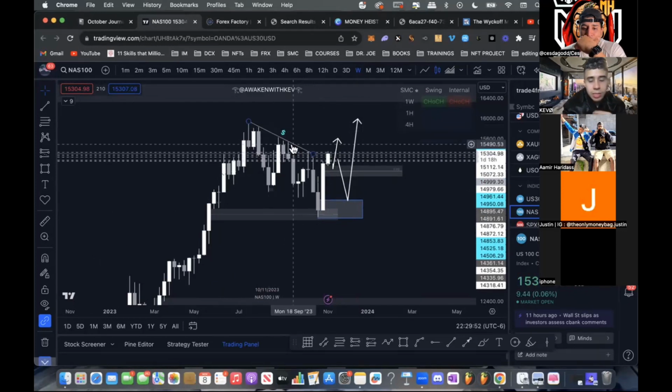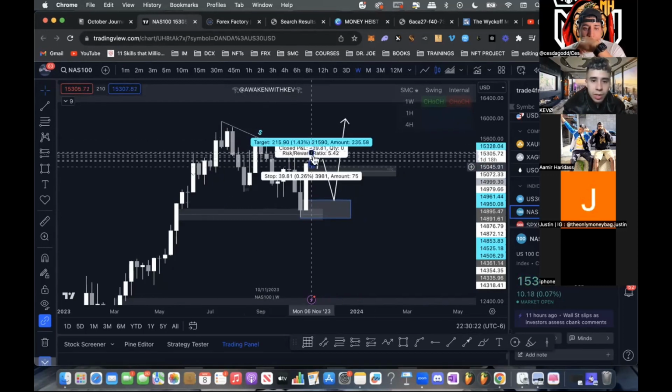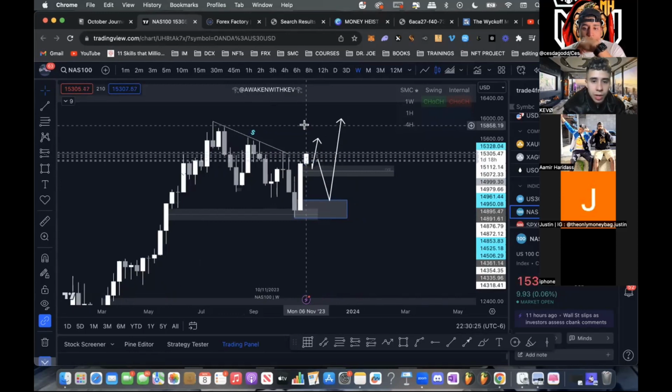To me, this is liquidity. Anything that is equal highs, equal lows, or bearish or bullish trend lines, to me, that is considered liquidity. The market likes to engineer liquidity by creating those retail patterns that a lot of retail traders like to trade, because usually that's where people's stop losses and orders are. So that's just pockets and pools of money. To me, this was basically a magnet for price to eventually come and take that out, and we are in the process of doing that right now.